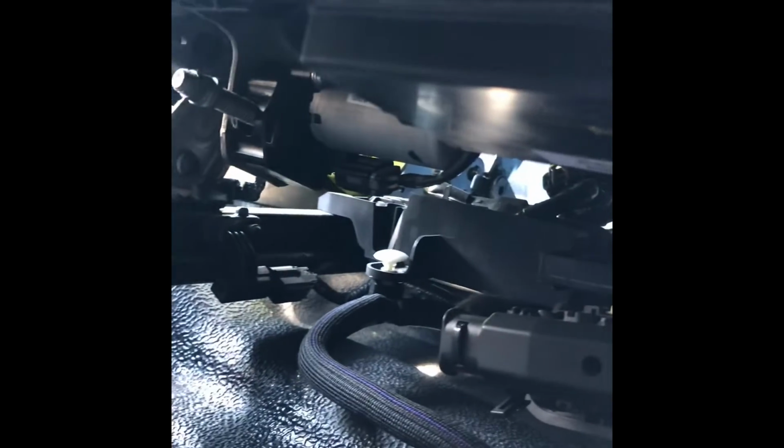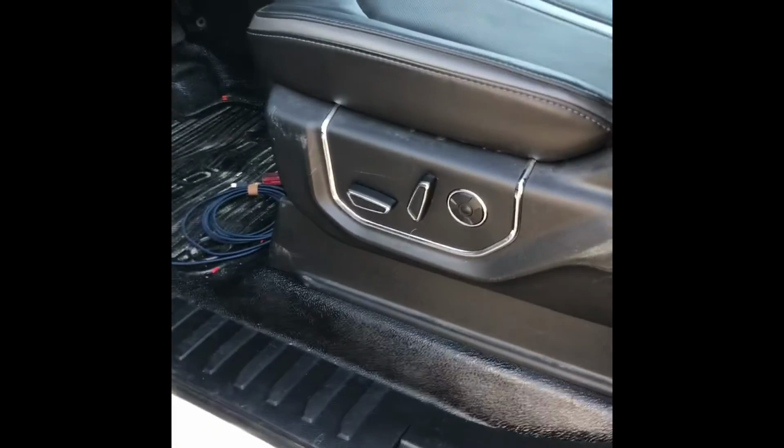And by doing the way that I did, I kept the whole harness without tearing everything apart, just in case later if I decide to remove the seats, all the harness and everything is still there, just in case, but most likely not. Yeah, so if you guys have any problem or trouble, let me know. Maybe this video can help somebody.